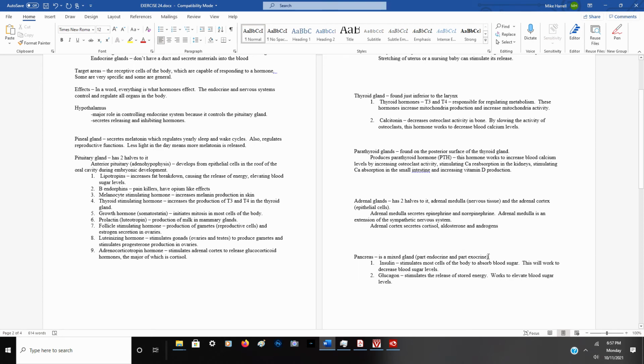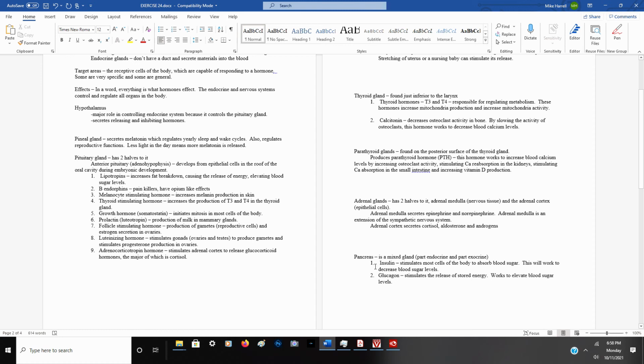Now the exocrine part is about the digestive system. You're going to see that most of your digestive enzymes come from the pancreas when we get to the digestive system. We're not worrying about the exocrine part here, just the endocrine part, meaning the hormones. So look at the pancreas. Two really big hormones here called insulin and glucagon. Now many chemicals affect your blood sugar levels, good old glucose, but these are the two biggest ones by far.